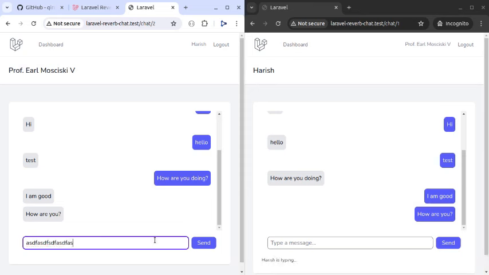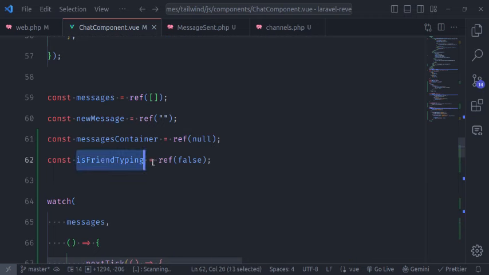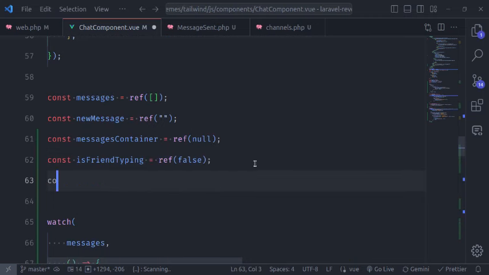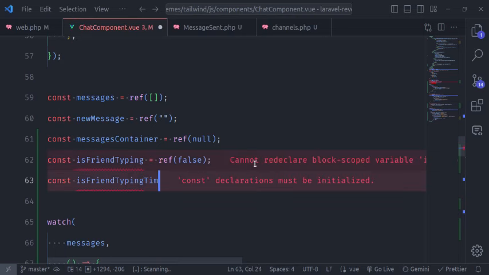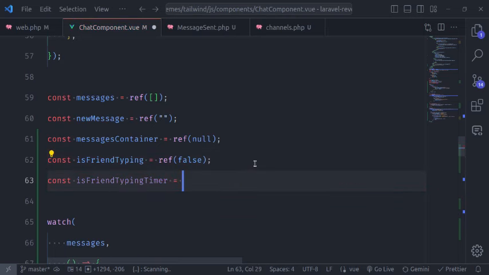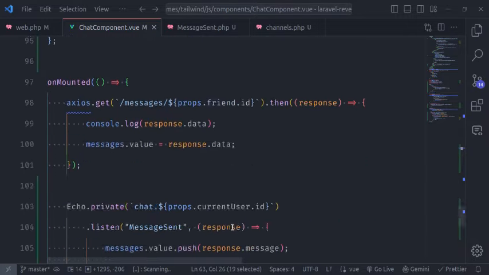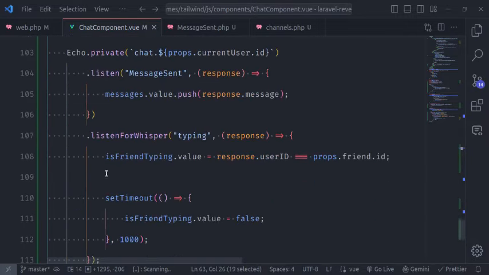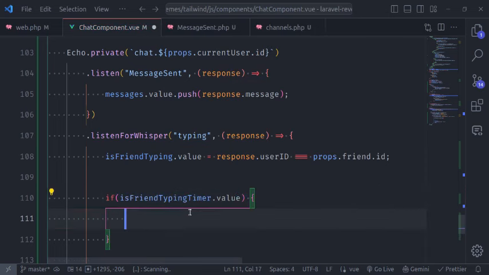Let's keep typing. Now here it is showing a flicker. So right here let's create another variable. const isFriendTypingTimer is equal to ref null, and then right here we will say if the typing timer value exists, then clear this.